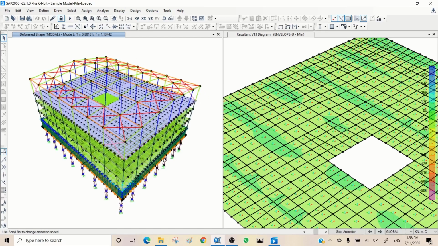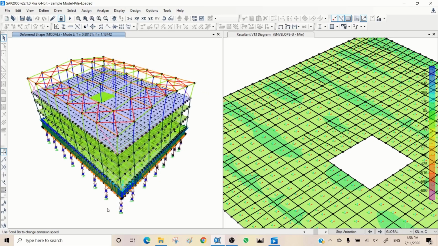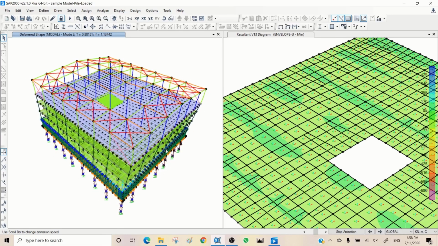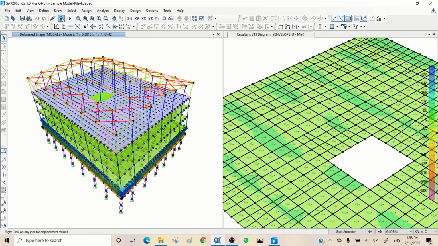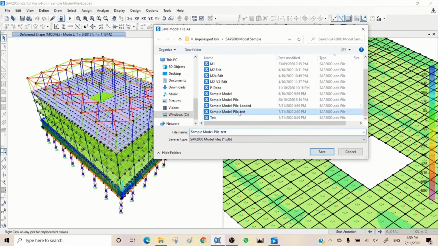So let's see if we put the restraint for all joints below, what will happen, because you can see the parts are moving now. That means you have more flexibility and ductility in the structure because of using a spring as a support. So I stop this one here and I save this file and then save as a different name. So for example, test.